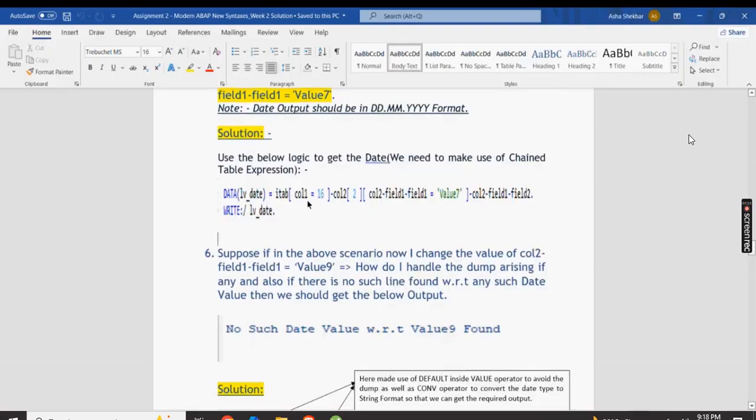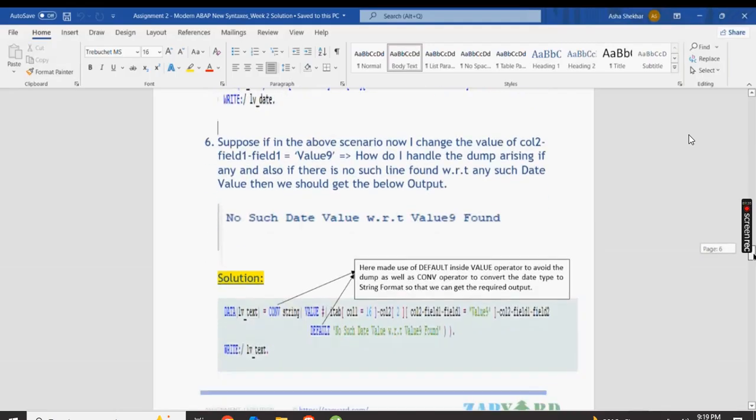And I had given a scenario where, in this table chaining expression, if something is not found, then obviously it will give you a dump, right? In that case, if data is not found, you can use your default statement to handle it, in case you want to assign any initial or some other text.